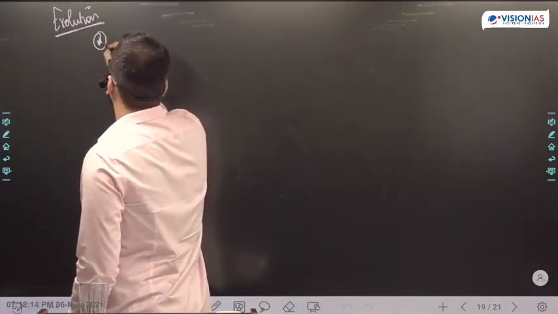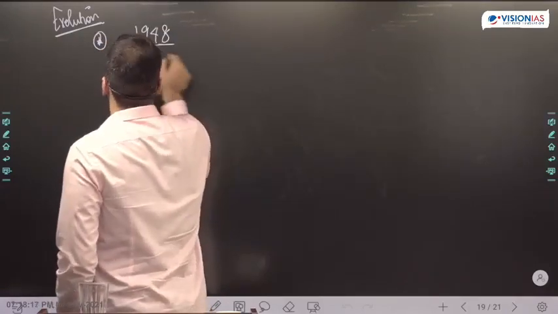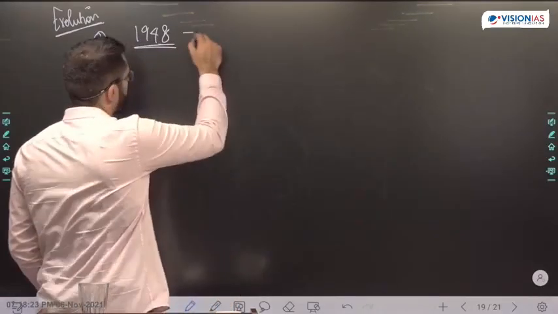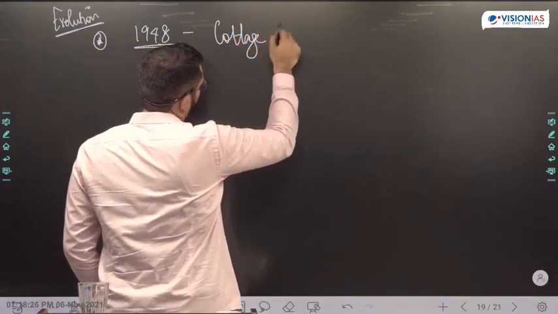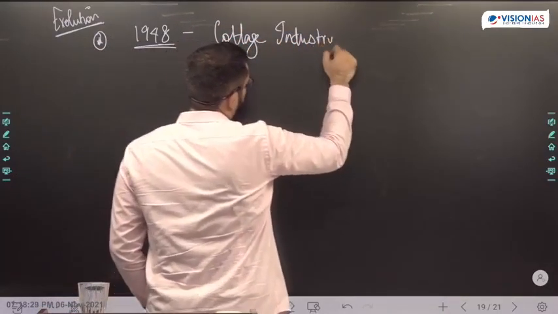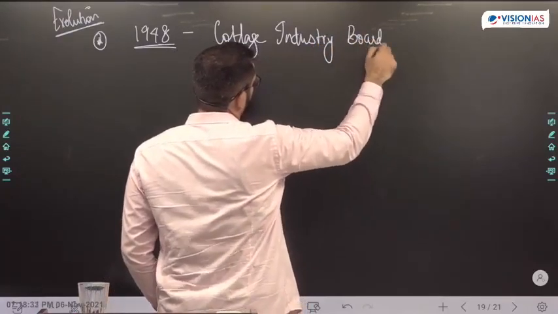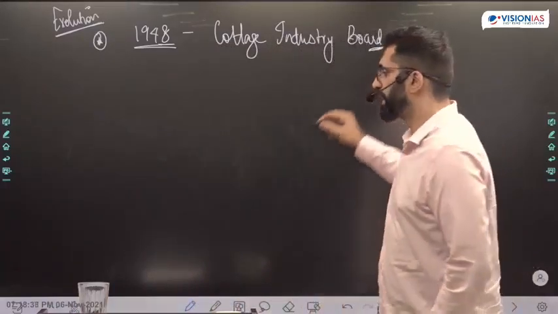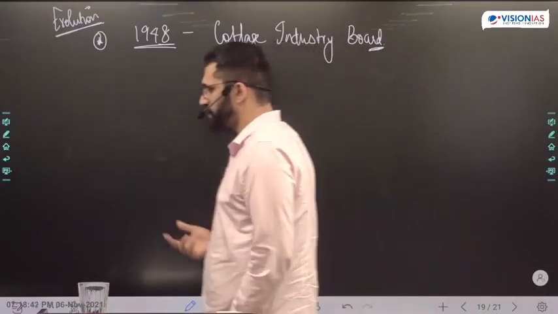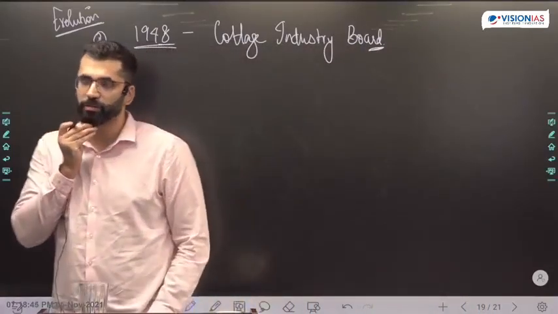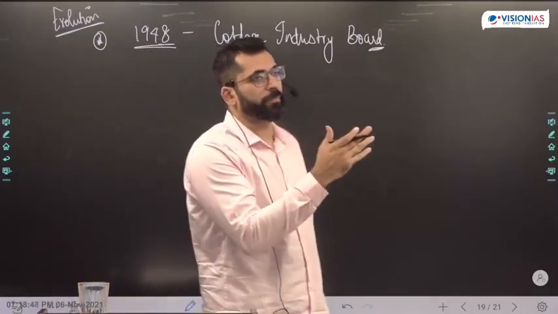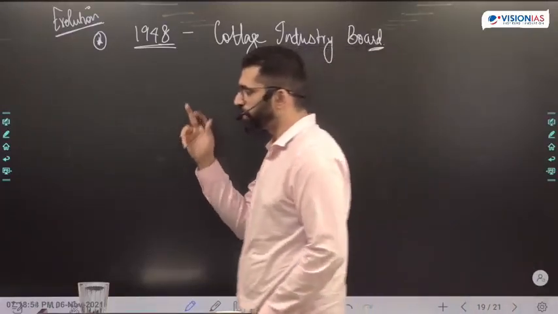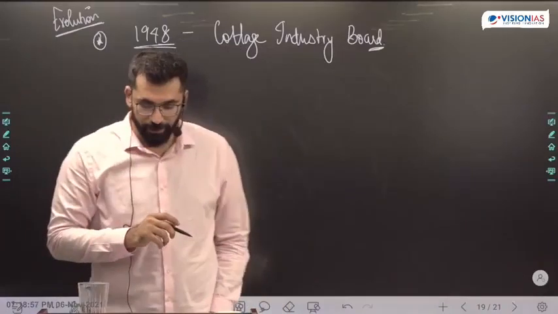In 1948, this is, I am telling you, the evolution of small sector, the government intervention. We had the Cottage Industry Board to promote the local small scale industry. Small sector enterprises absorb excess labor force from agriculture, that is employment generation. No danger of monopolistic institutions. See, when you are developing a large entrepreneurial base, that means you are developing a business class. So monopoly will not happen. That is again a sub point of local entrepreneurship development.